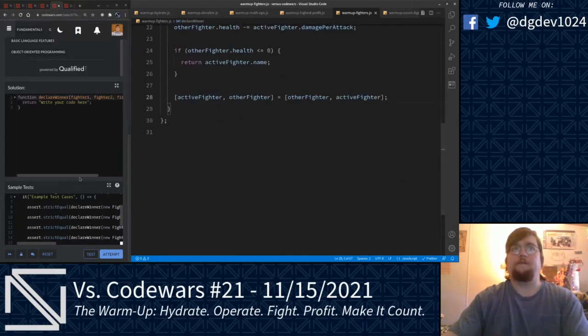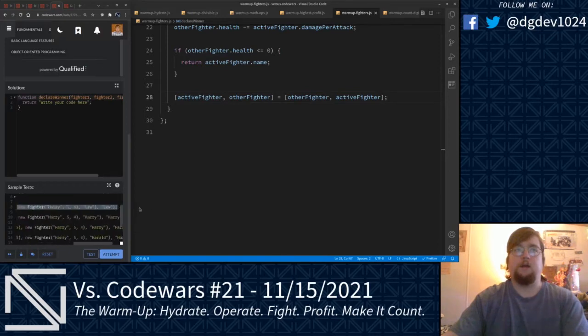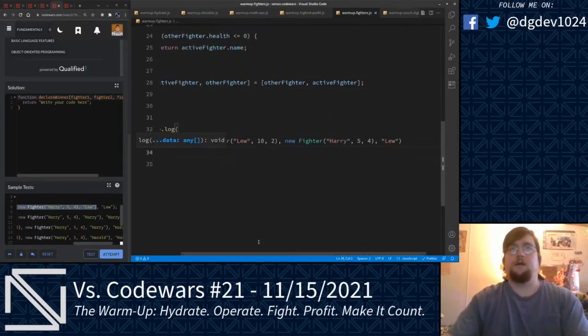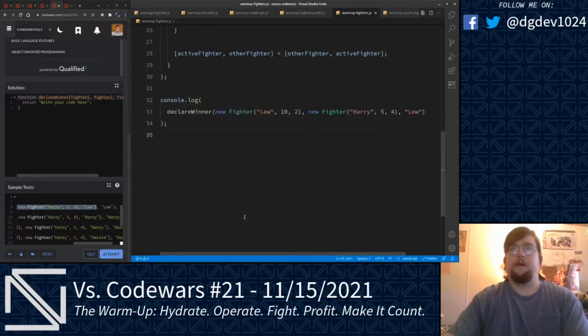Let's go ahead and feed this in node and see what that looks like first, however. Let's pull from this test right here. Copy, paste. Console.log. Alright.